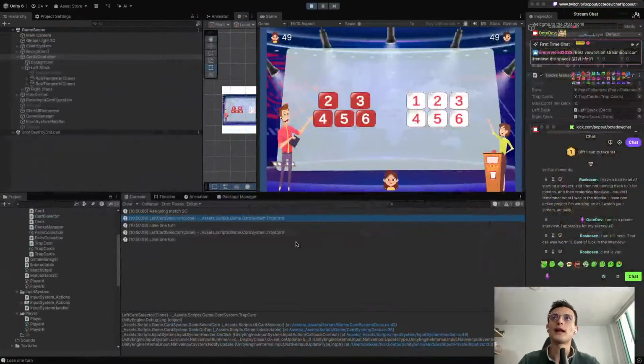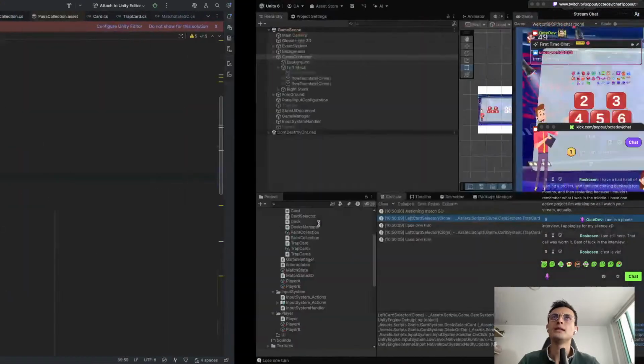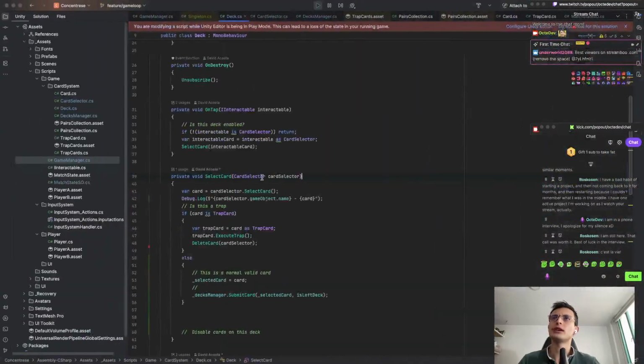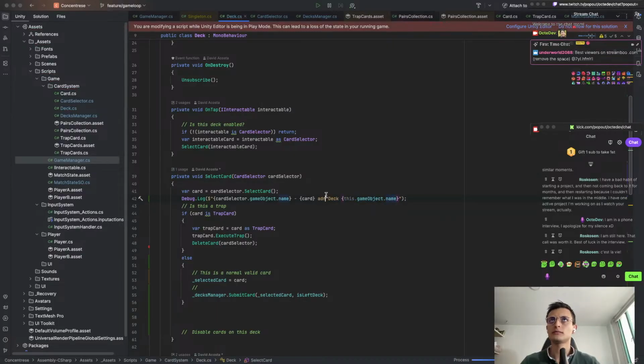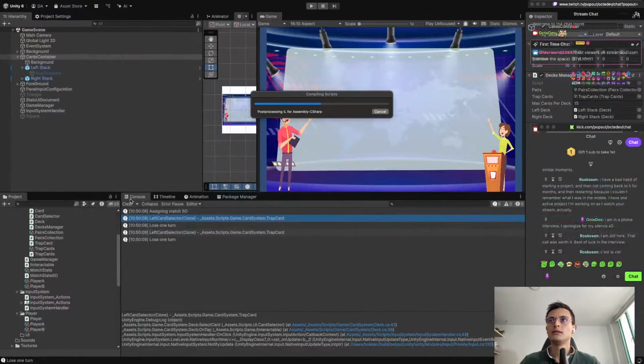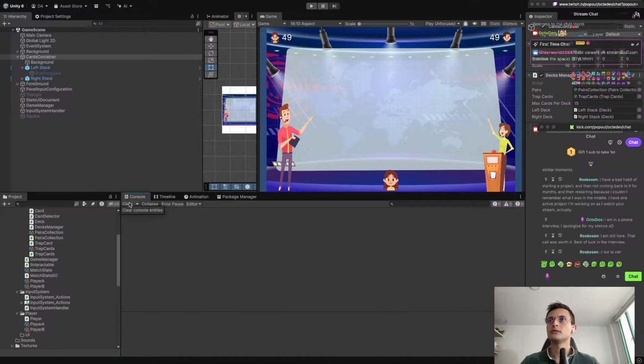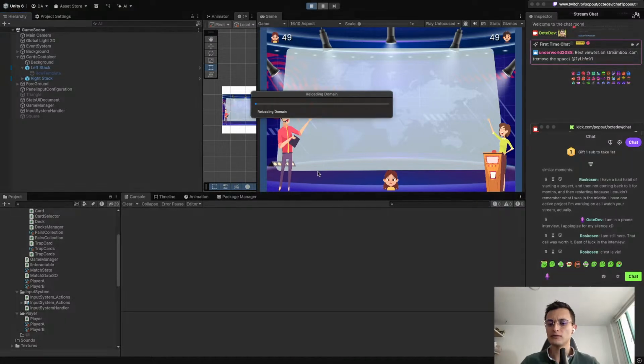Oh, but no, it shouldn't happen from both decks. And deck, let's see, deck. So this that game object that name. I need to see if that is getting called by the two different decks instead of the one.